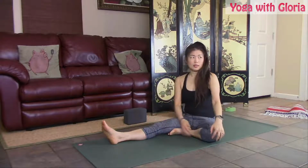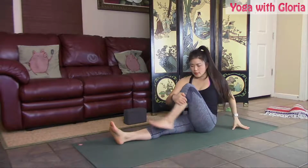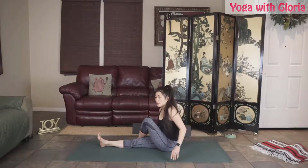Come on up. Stamp your foot into the floor. You can hop it over, twist towards your bent knee to the left. You can stay here or elbow past the knee. The elbow and knee resist each other as you lengthen up through the crown of your head. And release.